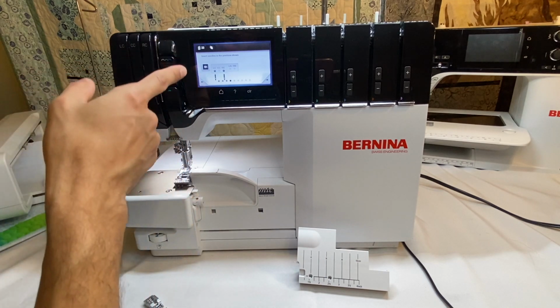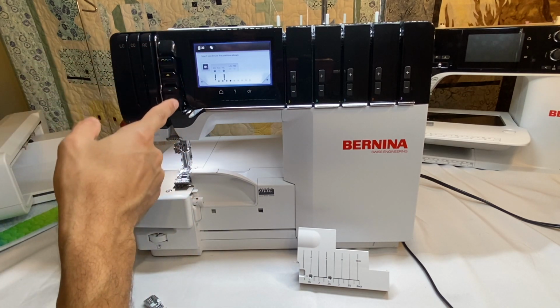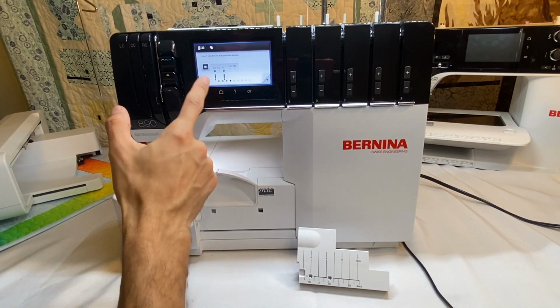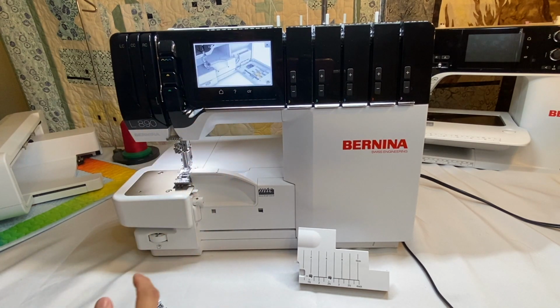Then it's telling you to insert the needles in the position shown, which is a left cover stitch and the right cover stitch, because we chose a larger cover stitch. If you click on the video, it's going to show you exactly how to do every single step. And this is what makes this the easiest serger to use.